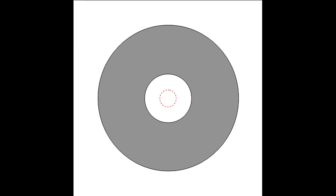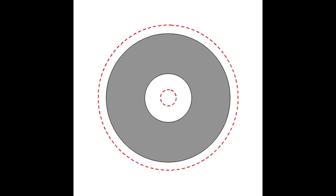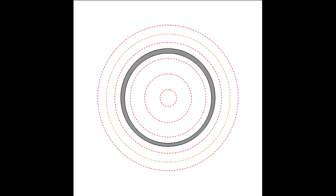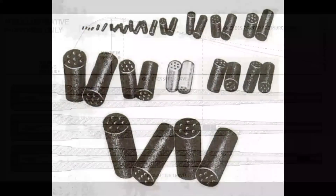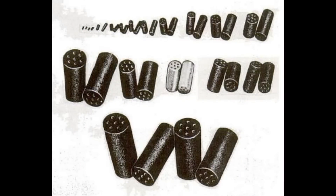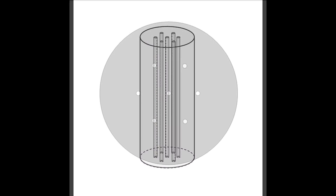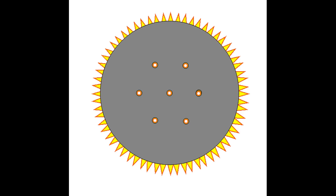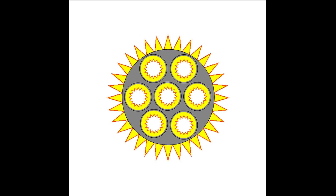To solve that problem, let's put a hole in the cylinder. Notice that as the surface of the hole burns, it gets larger, so it progressively produces more gas. Unfortunately, the larger outer surface gets smaller at the same time and the hole cannot offset it. While the result is an improvement over a solid cylinder, it isn't enough. The Navy's solution was to have seven perforations. Having seven holes gave seven times more inner surface area that overcame the progressive reduction of outer surface area. With that, ignition gas production increased as the grains burned through to continue pressurizing the space behind the shell as it accelerated through the bore.